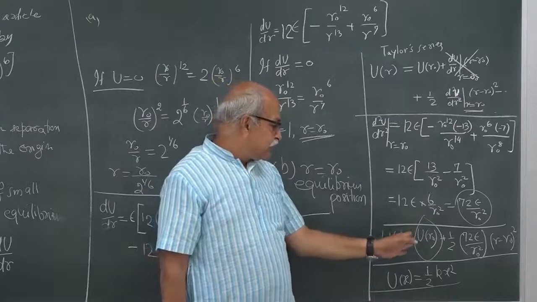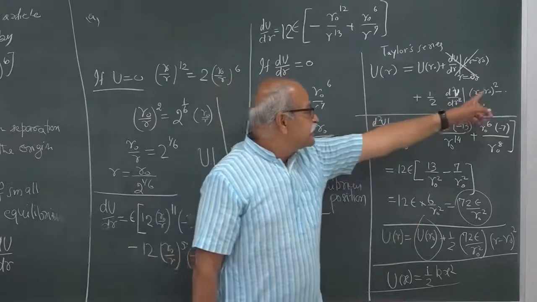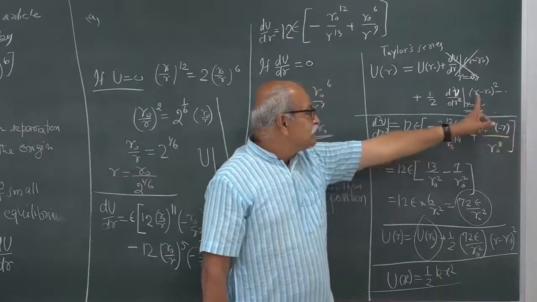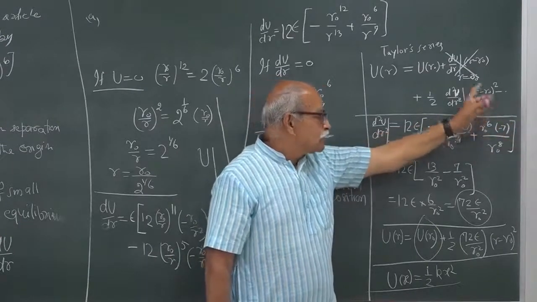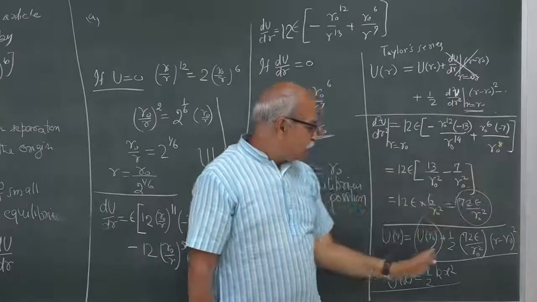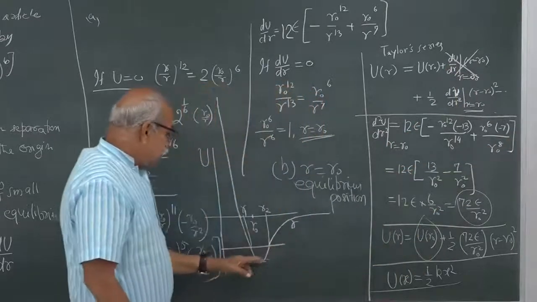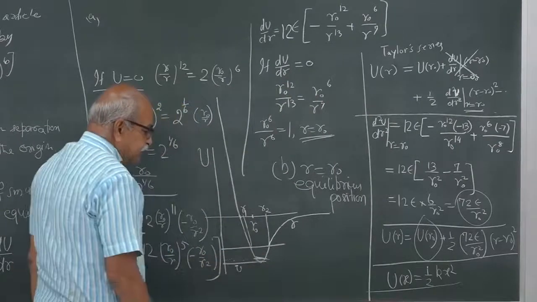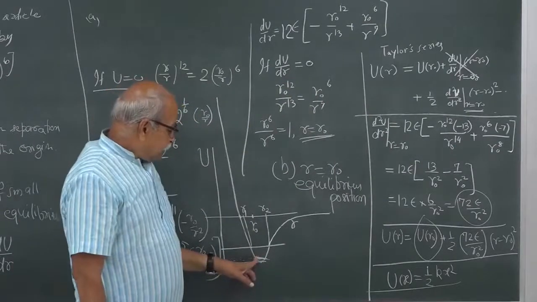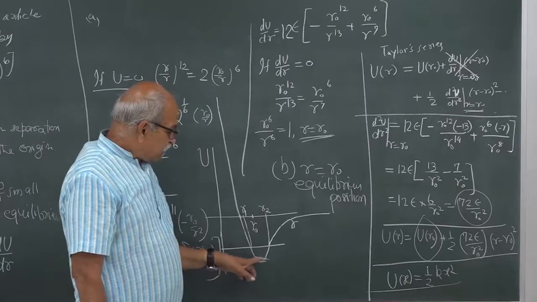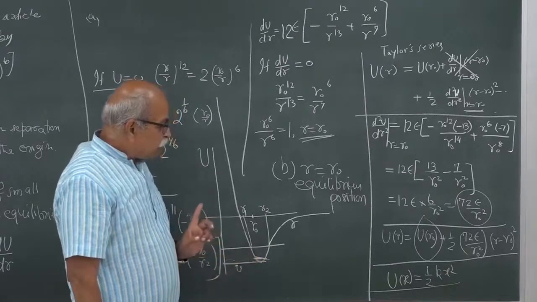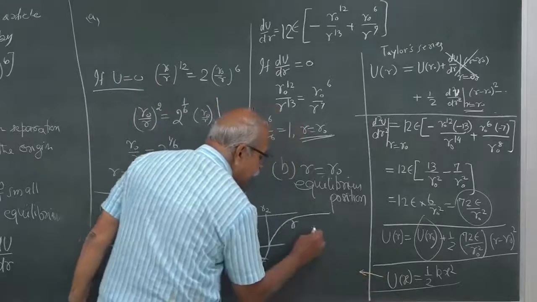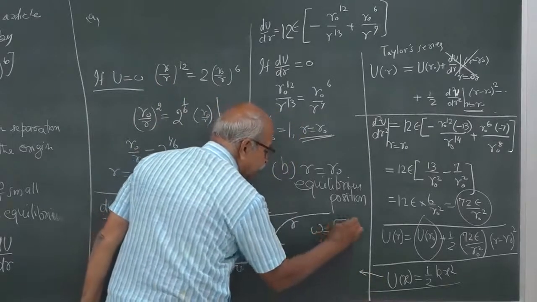Of course, this is an approximation because we have neglected the third power, fourth power and sixth power, but if r is close to r naught, we can do that. And so, this motion will be approximately SHM. For small change in energy, the motion will be approximately SHM, and what will be the frequency? For SHM you know angular frequency is square root of k by m.